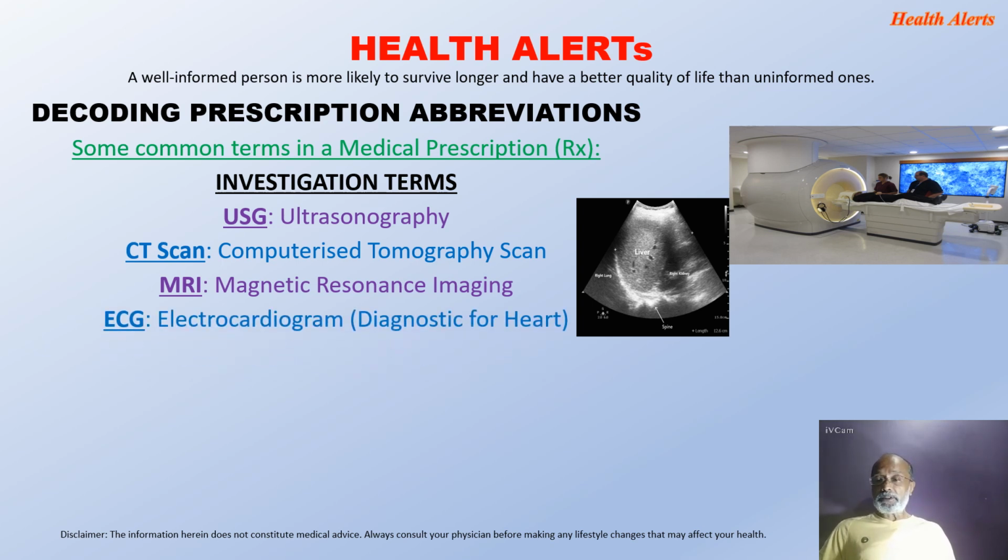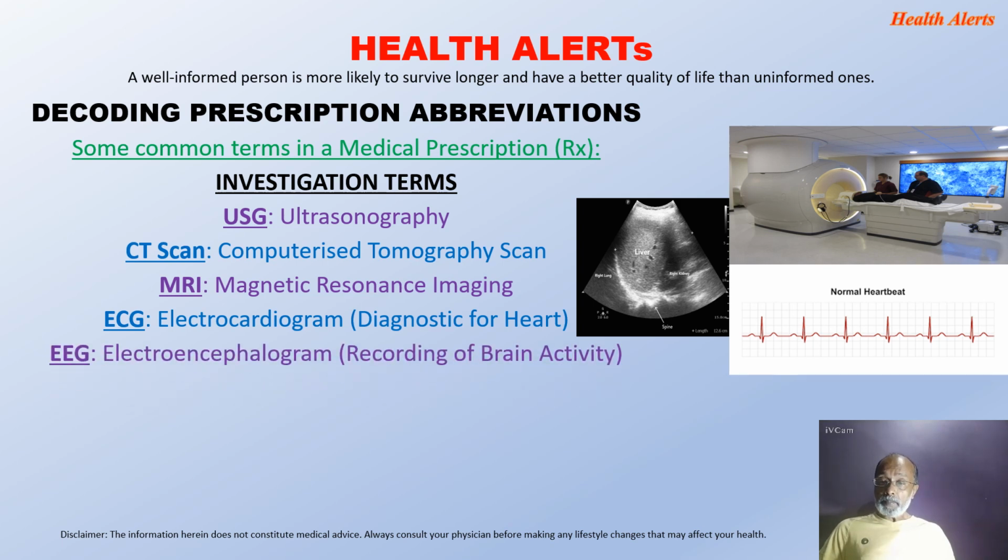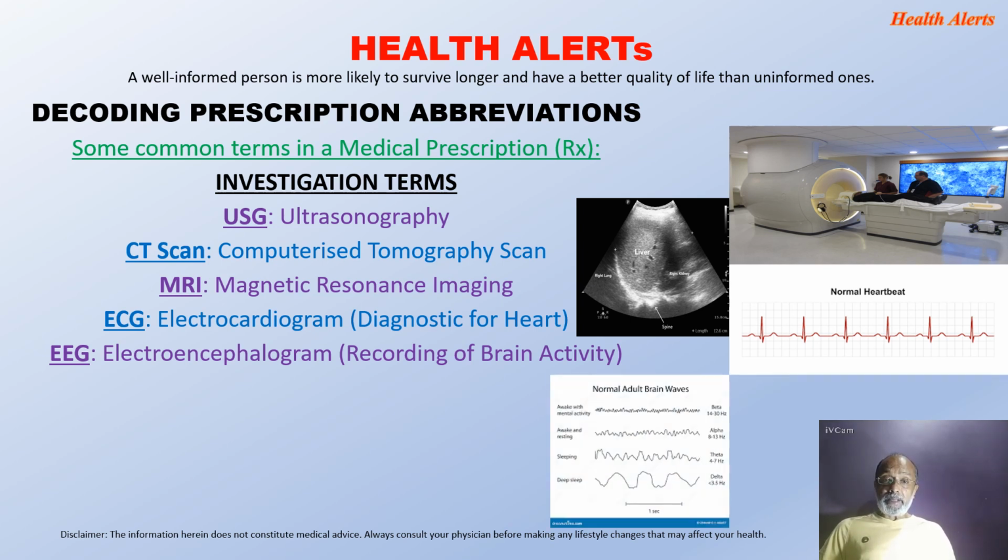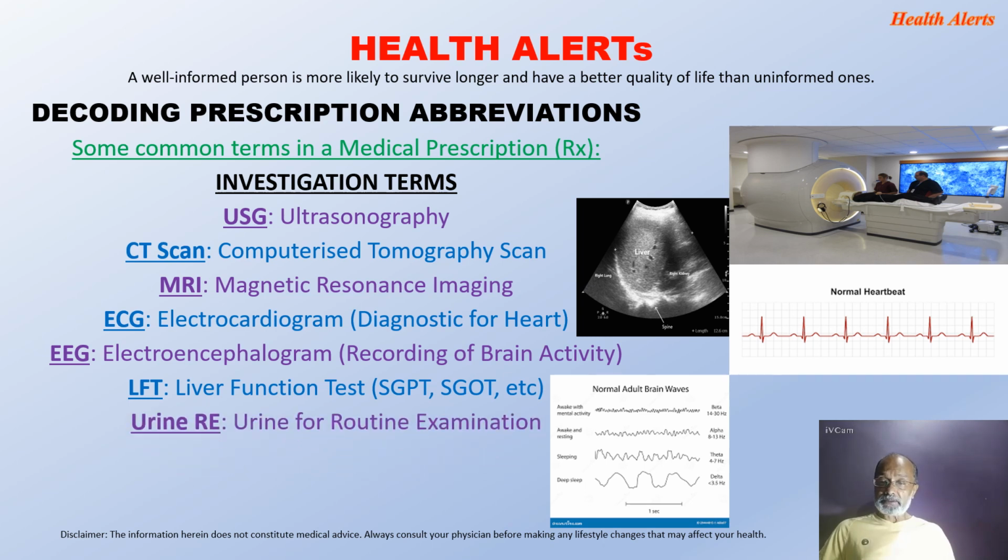ECG, if it is mentioned, that means electrocardiogram, diagnostic for heart, and here is a sample of a normal ECG. EEG, if it is mentioned, it stands for electroencephalogram, that is recording of the brain activity, and that has been advised by the doctor. If LFT is mentioned, then you can understand it as liver function test, which consists of SGPT, SGOT, and certain other factors.